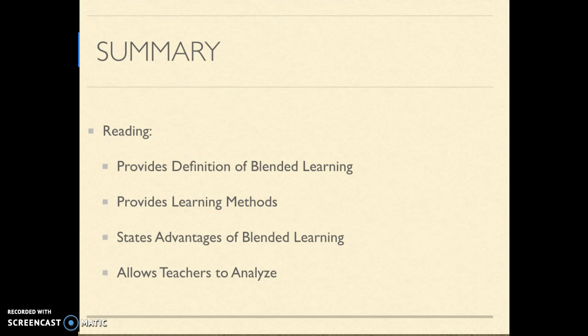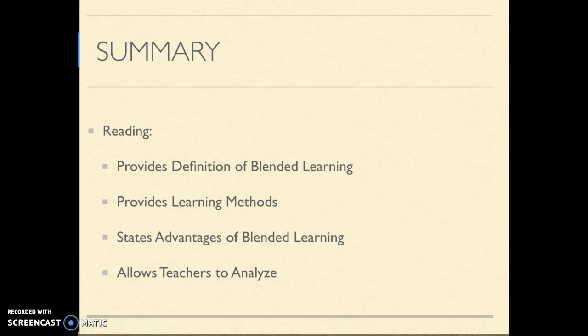The reading provides the definition of blended learning, which is any time a student learns at least in part at a brick-and-mortar location away from home, and at least in part through the internet, with some elements of student control of time, place, and/or pace. It also mentions some learning methods that a teacher could implement in order to combine the opportunities of face-to-face learning with the opportunities of the online environment.